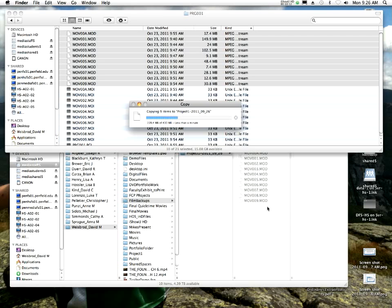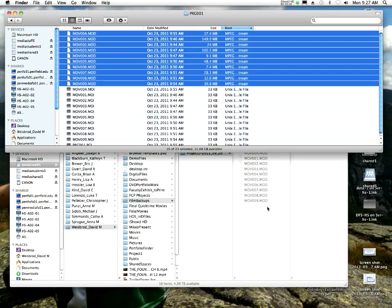Friday, I think it was Friday. So it's only 430 megabytes. Now I want you to remember that. How big is it? 430 megabytes, because I want to show you how big those files are going to be when we're done with the conversion process. These are compressed. Final Cut Pro needs uncompressed video footage to work well.